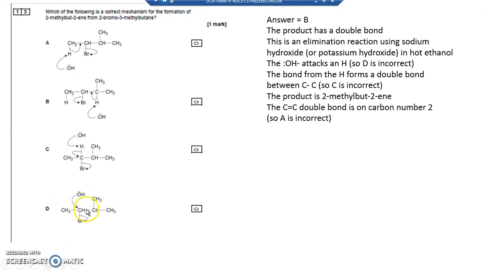D is some kind of elimination reaction here, so it's some kind of nucleophilic substitution reaction rather, where the OH is bonding to the C and the Br is being released, so you'd end up with a secondary alcohol here with the OH on here and the Br being released. So that's acting as a nucleophilic substitution reaction, but it's not going to form a carbon-to-carbon double bond, so C and D are incorrect.